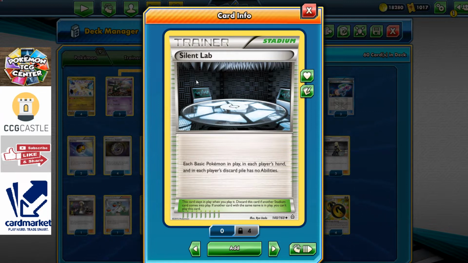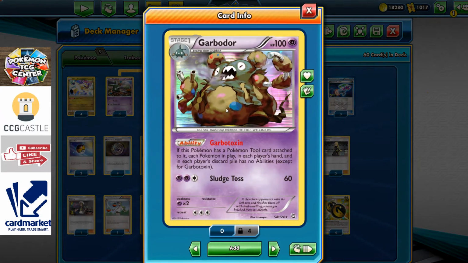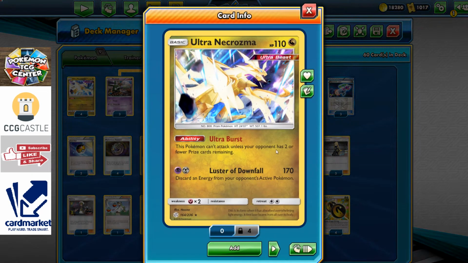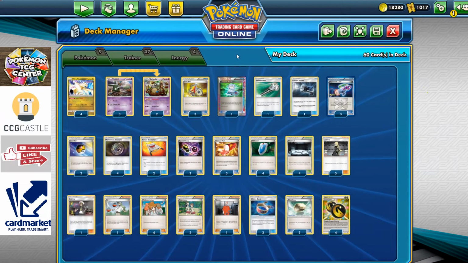In expanded format, that can be Shaymin, it can be Tapu Lele GX, Kangaskhan, Marshadow, so plenty of good tech cards. Also, there's Garbotoxin Garbodor, which says that if Garbodor has a tool attached to it, not a single ability will work, except for Garbotoxin. So that's basically the combo. You're running 4 Ultra Necrozmas and a 3-2 line of Trubbish Garbodor, and that's all you really need.